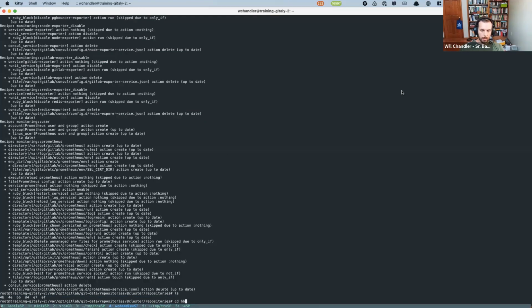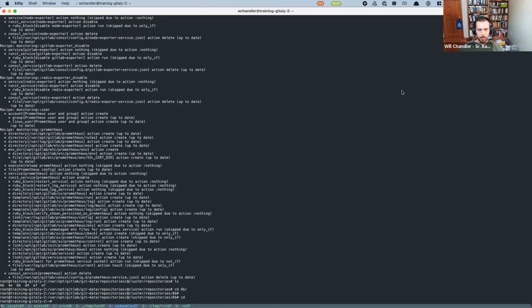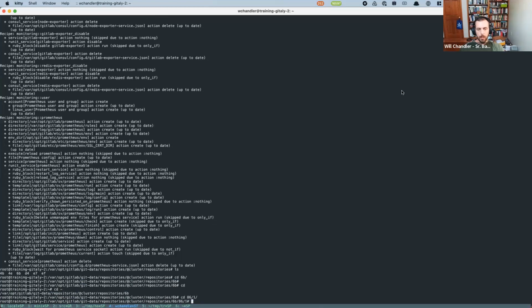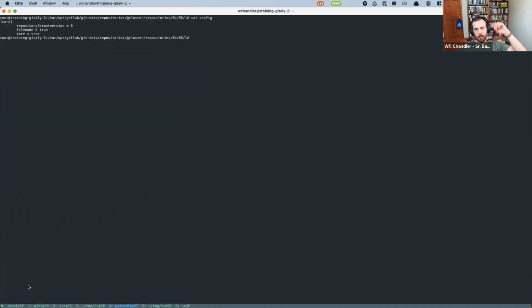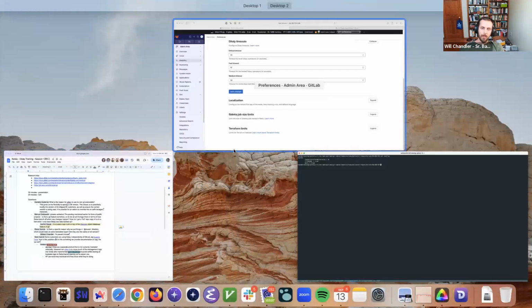There is one thing you can try. If we go into the config, actually this one doesn't have it. Okay, well, there we go. Yeah, so we actually removed that. For a long time, there used to be a GitLab section in the Git config that would list the project name, so you could relate it back that way. I think we added that in GitLab 10. But that's going away now, so you can't rely on that either.